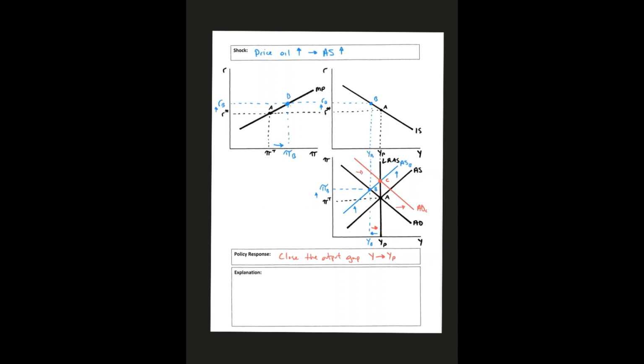And it's a rightward shift of aggregate demand. Well, that's going to cause us to get even further away from our inflation target. So if we close this output gap, how are we going to do this? Well, we're going to have to do expansionary monetary policy, which means we're going to have that R bar lower. That R bar lower means real interest rates will go down. So consumption, investment, net exports, all of those will go up. And we know if all of those go up, that's going to mean my aggregate demand curve shifts to the right, which we just saw.